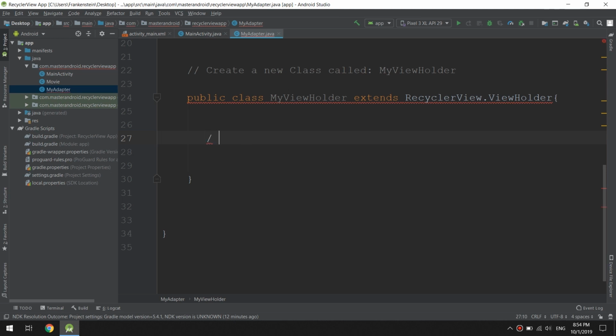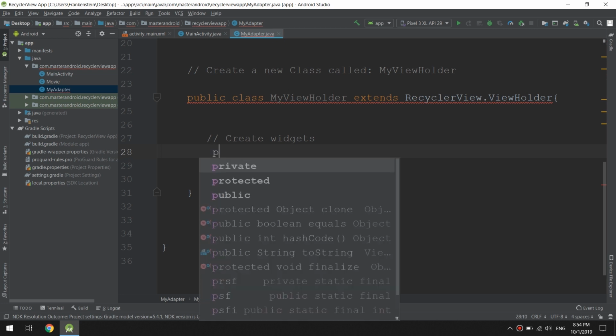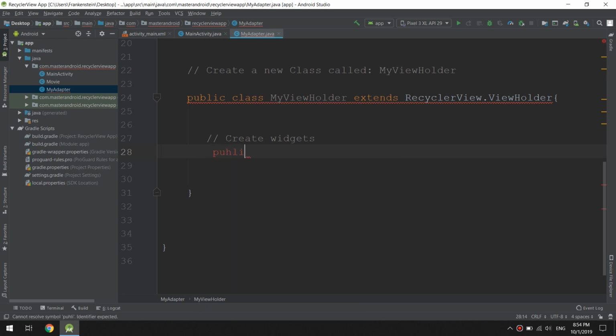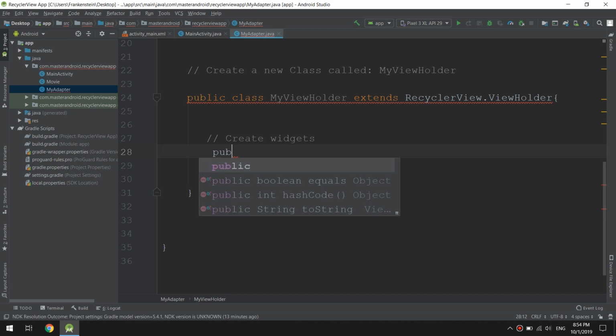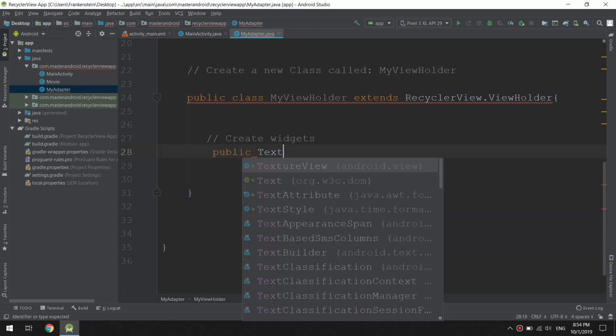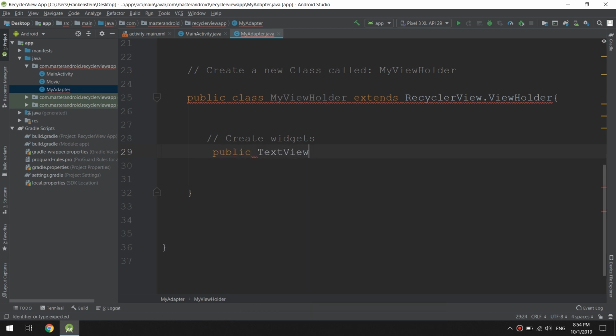So we will create widgets here: public TextView title, generate, and date.